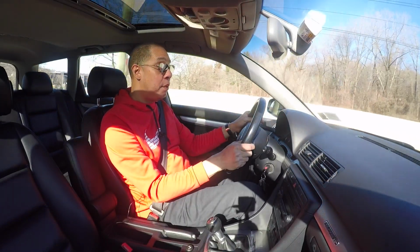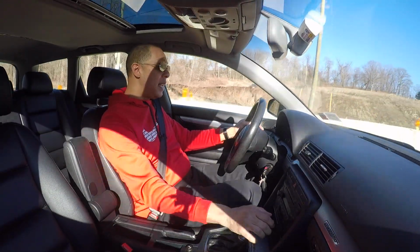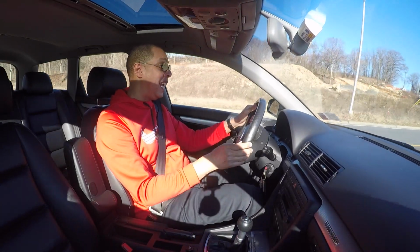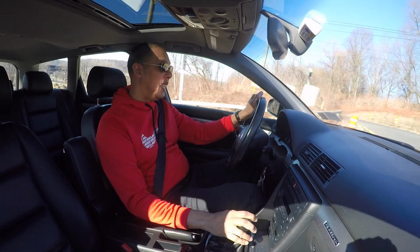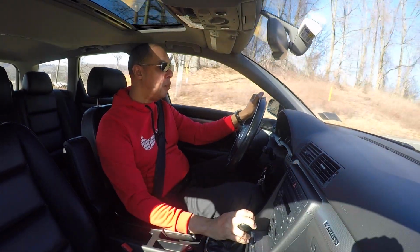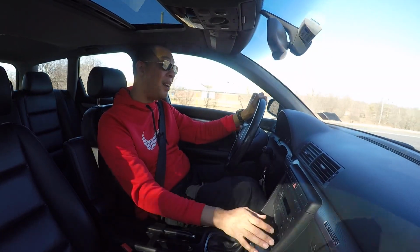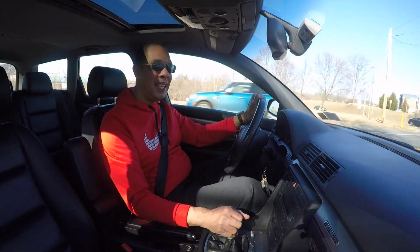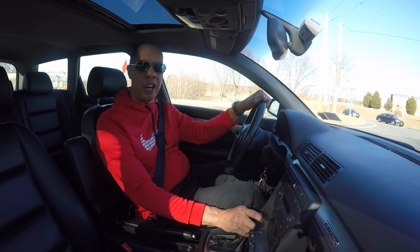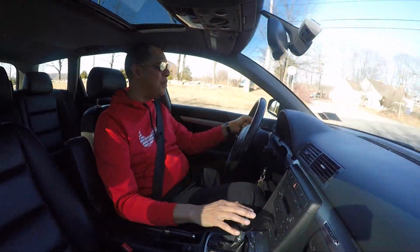That's the update on the A4 Avant Ultra Sport. This '05 just needs a few maintenance things. It'll be a little pricey. And as a result, that brings me back to the question I asked you earlier. At what point do you let a car go? If the repairs start costing more, even if they're one-time repairs, is that when you cut it off before you even make the repair? Or do you make that investment and keep moving on? Just give me your thoughts about that. When do you let a car go? I don't know.